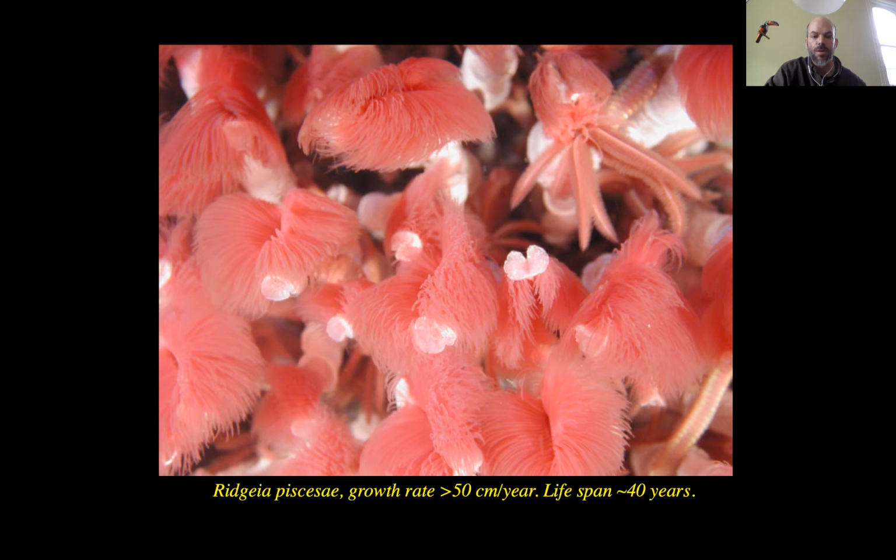Here's a better photo of the plumes of the tube worms. This is actually a slightly different species of tube worm than we were seeing before. The plume is a little more feathery rather than those lip-like features in the other species of tube worm. And here's yet another species of worm that we'll talk about in a second, which is actually a polychaete instead of an annelid. But anyway, there's a nice photo of these plumes.